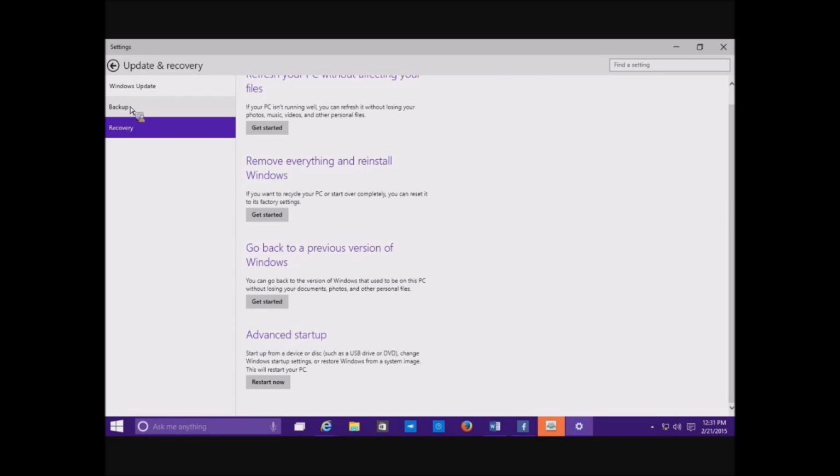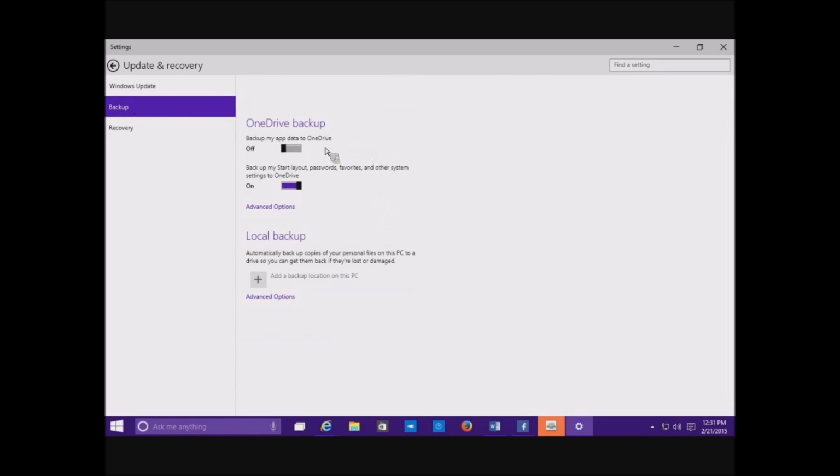Let's see if I can get that to work. All right, it's the Windows key plus the print screen. And now if I go over to my pictures, there's my screenshot right there.